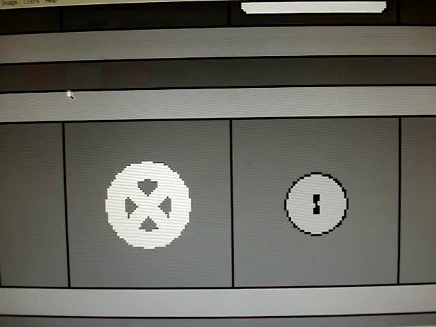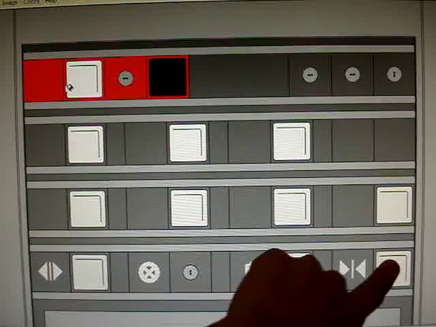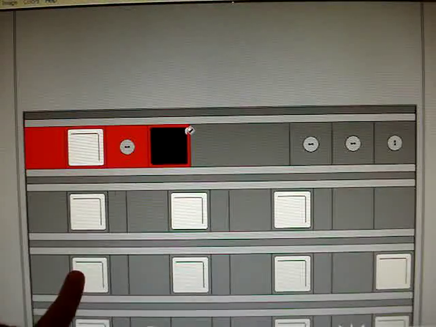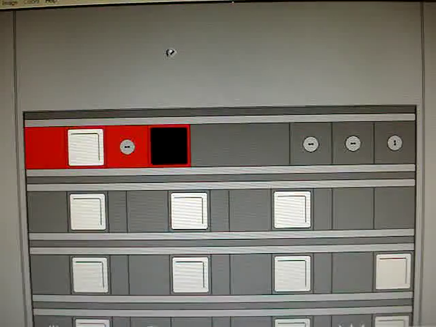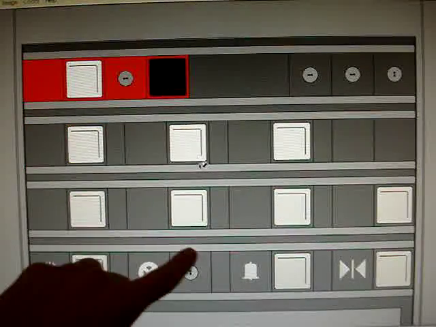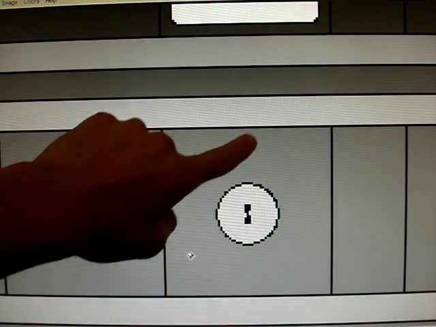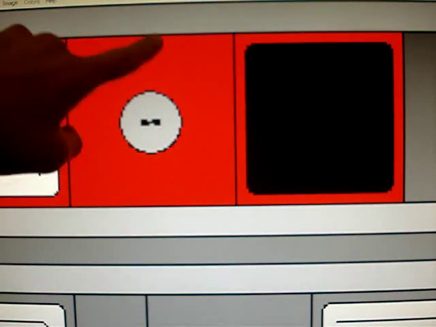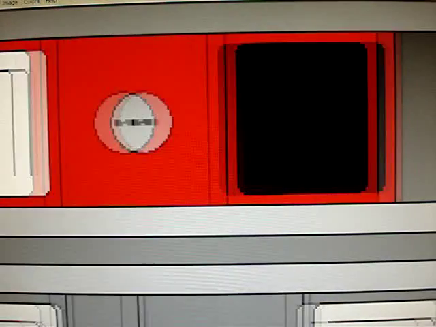So now we got the door open, the stop key, alarm, and the door close label finished. The next thing now is we're going to do the numberings for 1, 2, 3, 4, 5, 6, and 7. And then, last thing, we're going to put the labels on the keyhole. See, let me zoom in so you can see. This up here will be run, and down here will be stop. And for this keyhole, this will be off, this will be fire, and that will be hold.